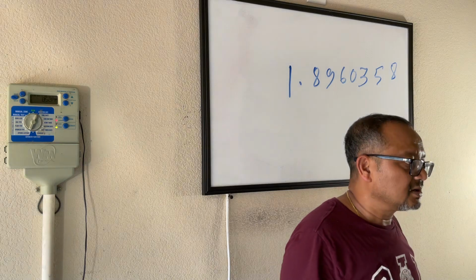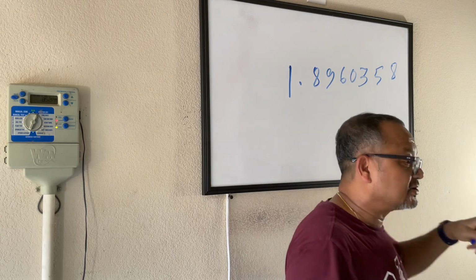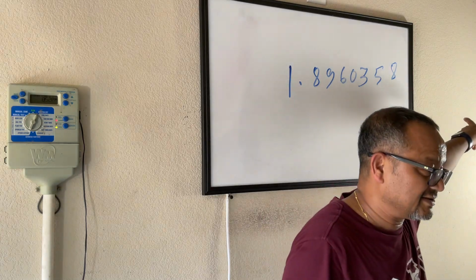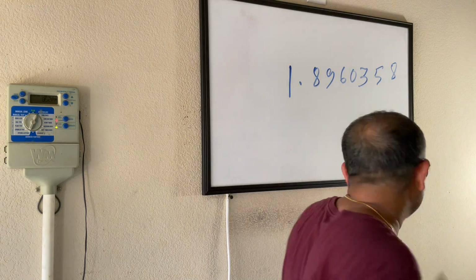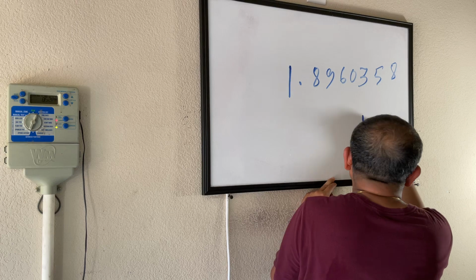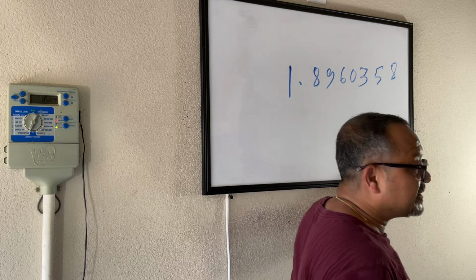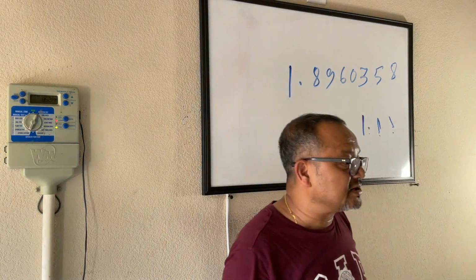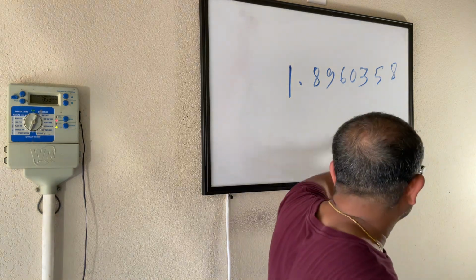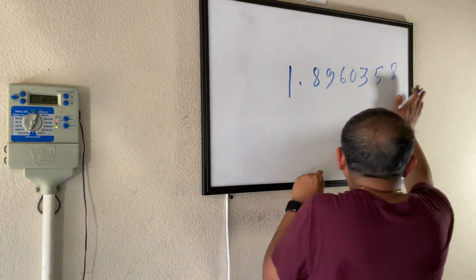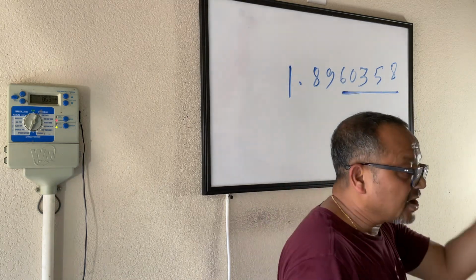1.896035.8. Even me, my father, my grandfather, and my grandfather's father also sitting together, we cannot get that many cents. I have to do some rounding here. And we know that cents are always something dot something and something. Only up to 100 is what we can talk about. Even the US government doesn't produce or create anything which is smaller than a cent. So we can only go up to 100 part of it. So that means by some means we have to get rid of these guys or do some approximate value.